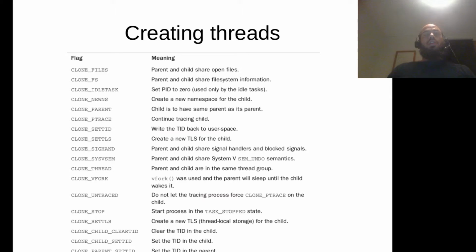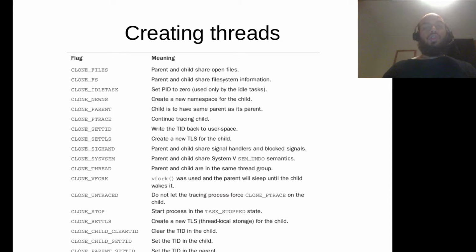So let's go back to how threads are created in Linux, just to finalize this. These are the clone flags that are used to set up the way that threads are created in Linux. Using these flags, you control how a thread is actually created and what is shared between the different threads, and between the thread and the parent.